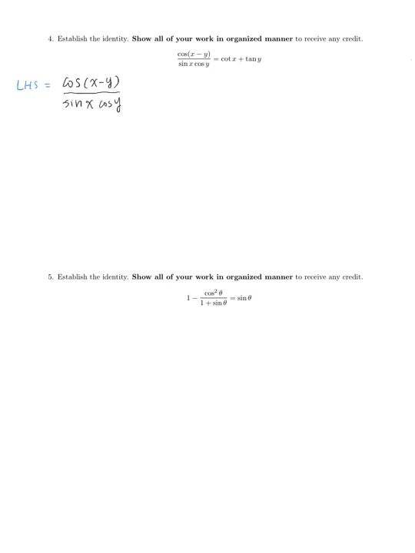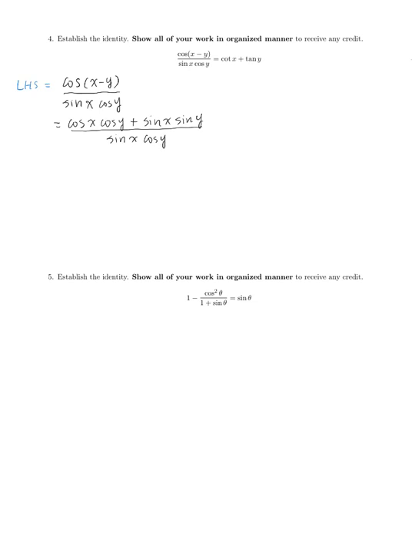Okay, so let's do this. All right, so let's first expand out the cosine of x minus y. So the identity is what? Cosine of x, cosine of y, plus sine of x, and then sine of y. Now whole thing over sine of x, and then the cosine of y.